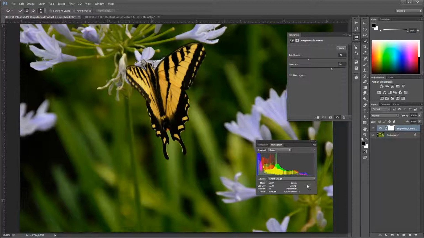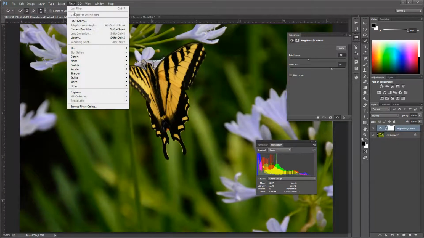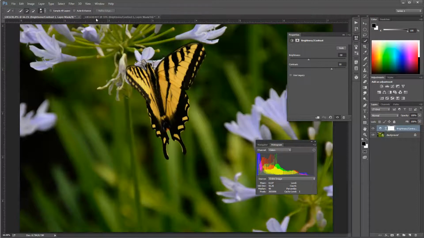Now, one thing you will find with 16-bit images is that when you go to use some of your filters in the 16-bit mode, they're grayed out. And so some of your filters won't work in 16-bit. So you make your color corrections where you need to make them.